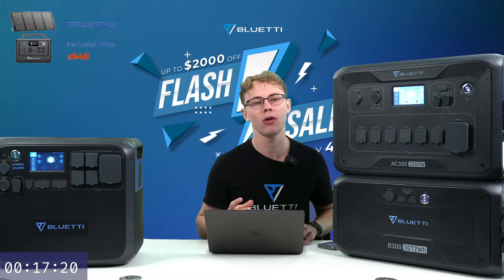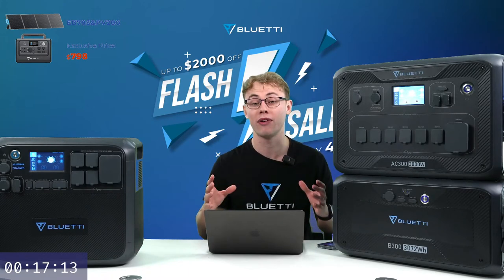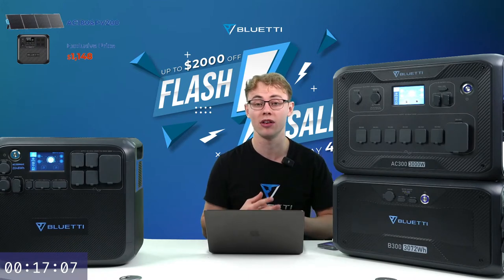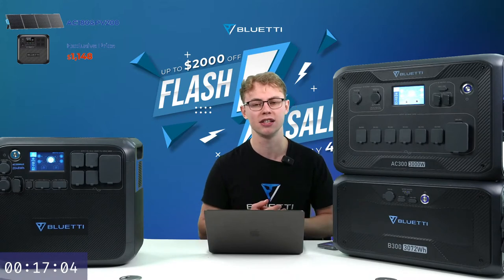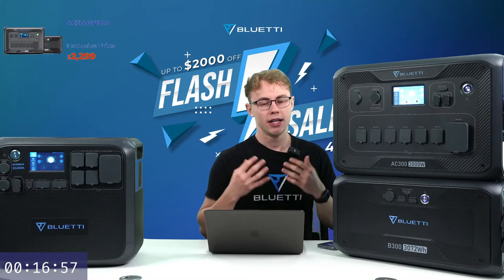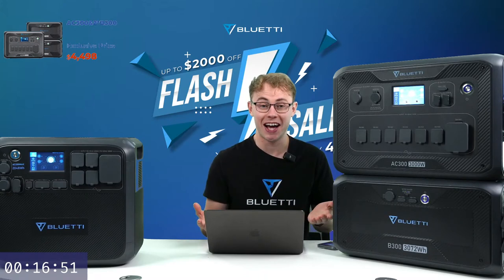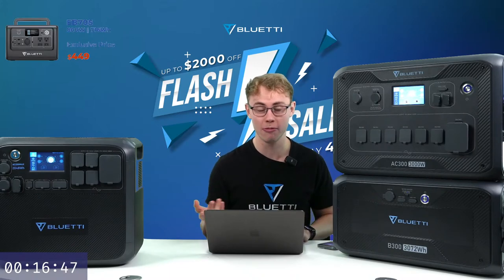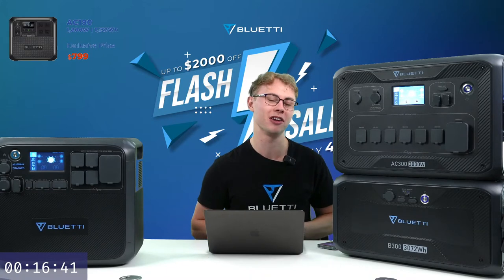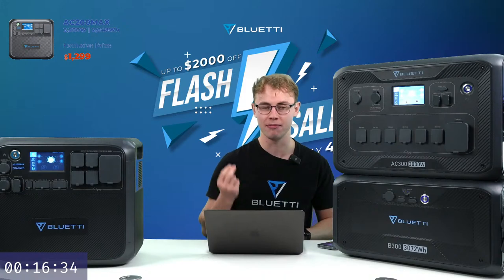So we wanted to make one model where we said, let's remove everything we can to lower the cost without sacrificing the basics: battery chemistry, still the best lithium iron phosphate batteries; runtime, still 3,000 cycles; safety, still an advanced battery management system; convenience, app control. But let's remove the outputs that are not very commonly used, so we only kept one USB-C port. Actually, I would love to have one more USB-C port instead of the USB-A port. Many people share my opinion, but that's what it is. The reason is we wanted to drag the cost down and make it as affordable as possible without sacrificing the basics.